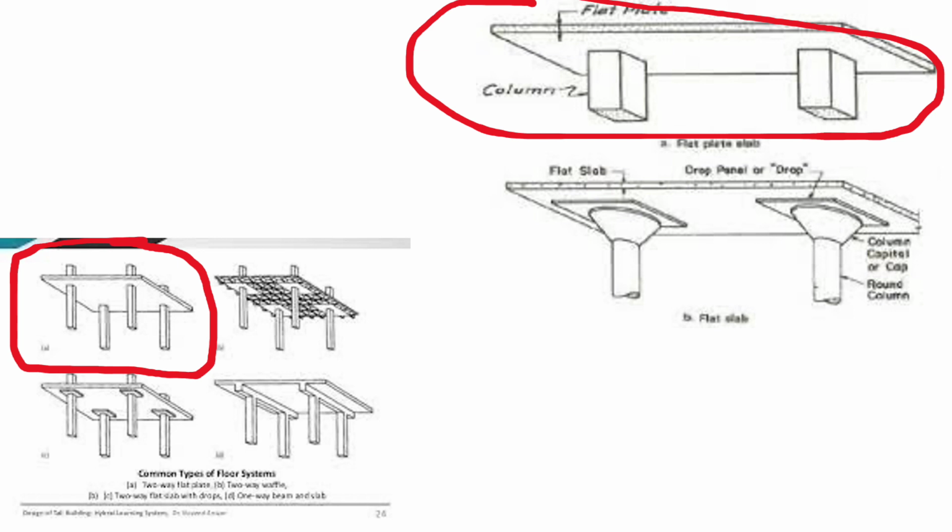And what that does is it gives us more thickness to work with to tie the floor slab to the column. We have more room to put in additional steel. But in this construction, with a flat plate directly connected to the column, there's no room to add additional steel. So the tie reinforcement to attach the floor to the vertical columns is very limited because you don't have a lot of thickness. So this is the reason that developers, structural engineers have specified this type of construction is for cost, because it saves money on the steel reinforcement, saves money on the construction speed. So it's pure economics as to why this is utilized.